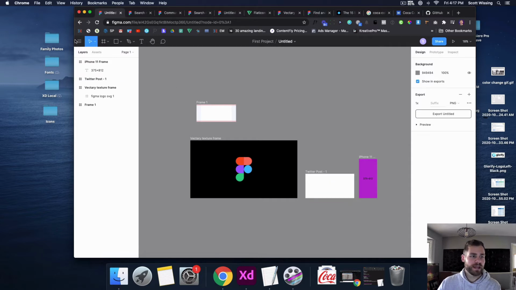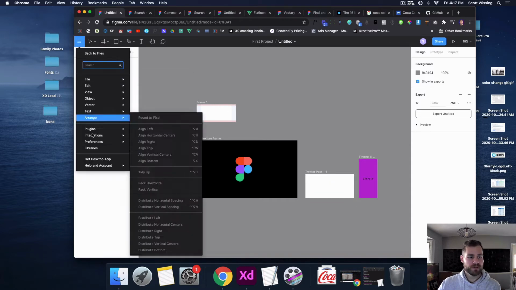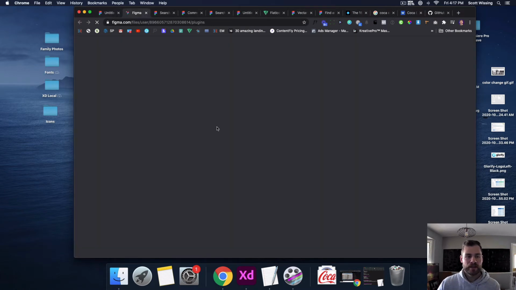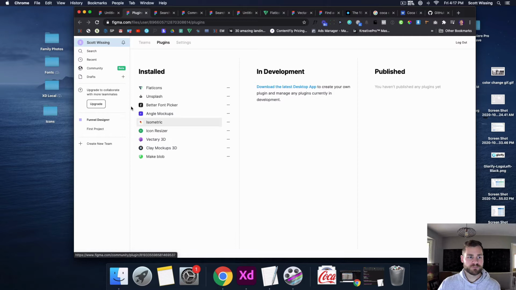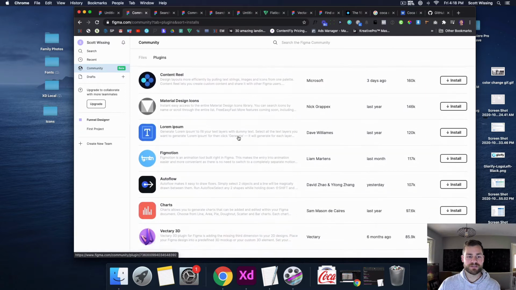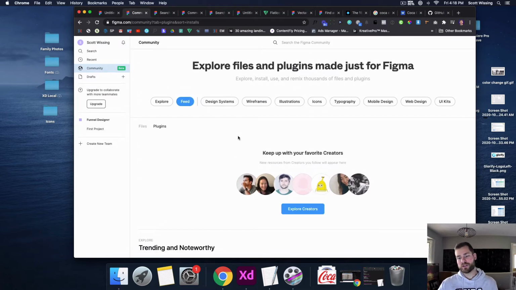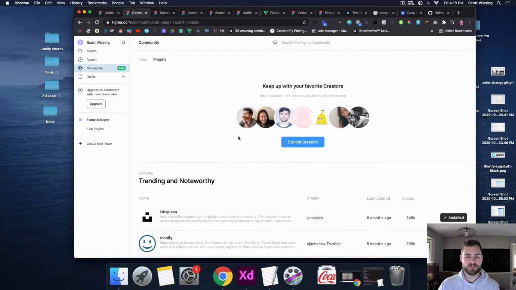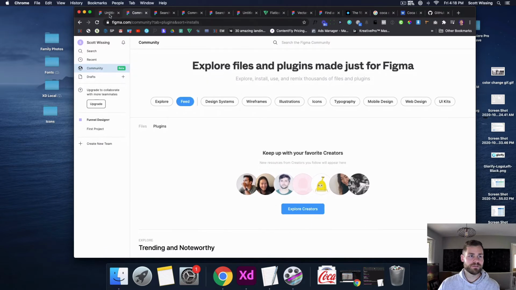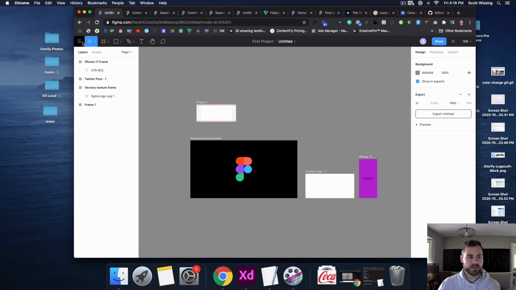So the way to access your plugins is go to the hamburger menu and then scroll down to plugins. And then if you go to manage plugins, you'll be taken to this screen where you can click community. And here you can click plugins, and there is a giant list of awesomeness in here. You can have as much fun as you want, download, test them out. Most of them are completely free, so there's really no risk to do it. Once you like it, click install. It adds it directly into your system. All right, so I'm going to walk you through a couple of these here.